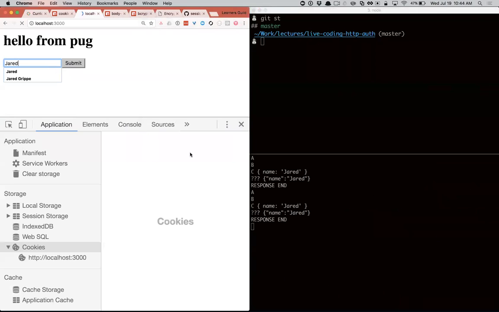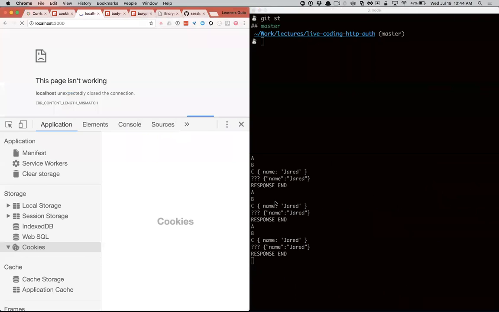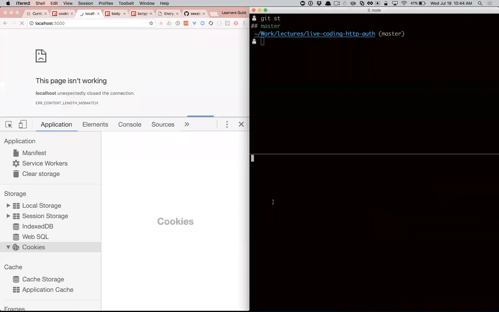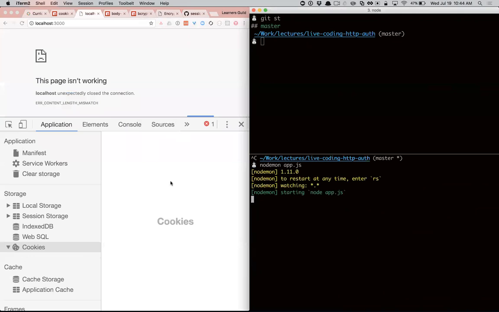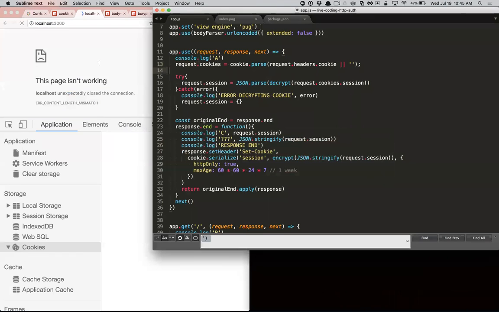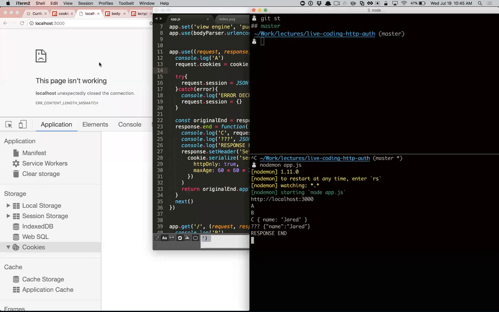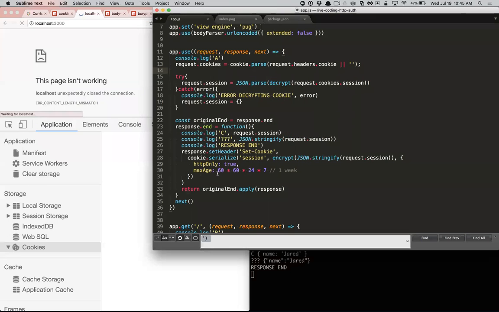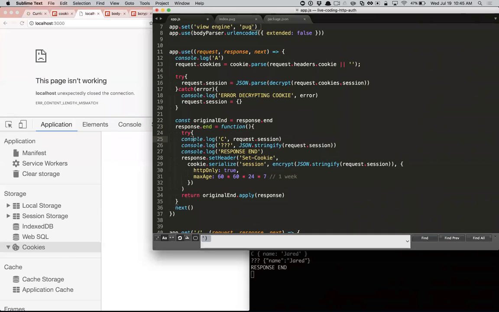Oh shit. Okay, now we're hanging. That was weird. Why did I get 3 requests? Let's try this again. Yeah, something's wrong. And I'm guessing it's because of this thing that I'm doing. I wonder if I'm getting an error in here, and that's not popping up.